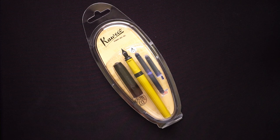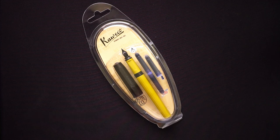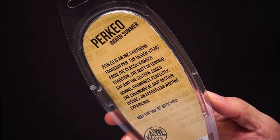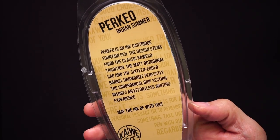Today we're going to be looking at a pen which I've had my eye on for quite a while, ever since I got into fountain pens actually. However, I didn't find one at an attractive enough price to pick it up. But today we're going to be looking at the Kaweco Perkeo, and it's in the Indian Summer colorway.